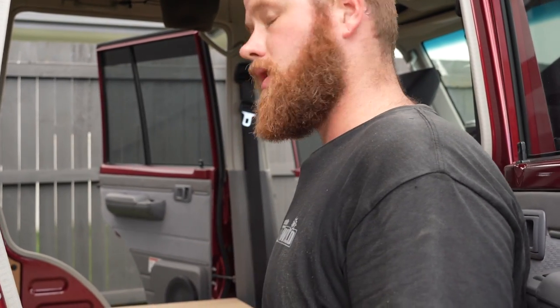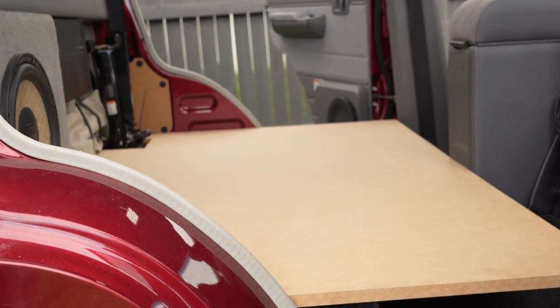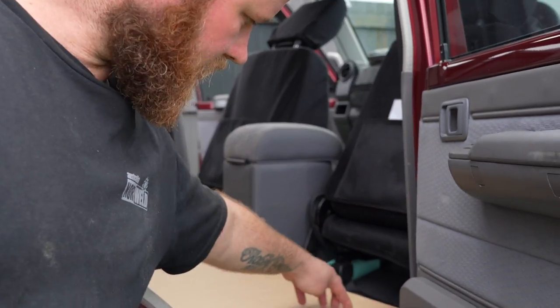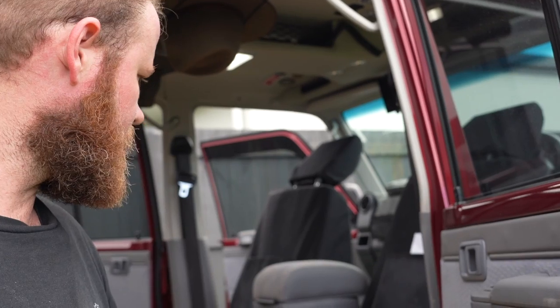How are we doing? Yeah, good. Got floor in. Test fit number one. I've trimmed it around the jack, trimmed it around the sub. I've just got to do some trimming along the edges for the speaker pods and that when we shut the door. Trim that out, trim around the console, throw it back in, make sure the door's shut. Yeah, pretty good.